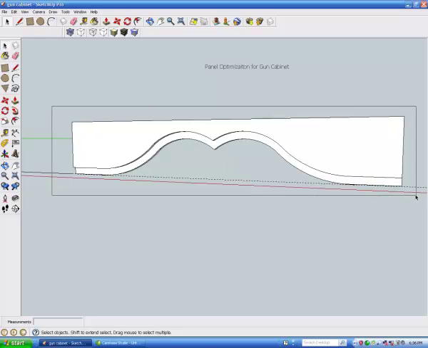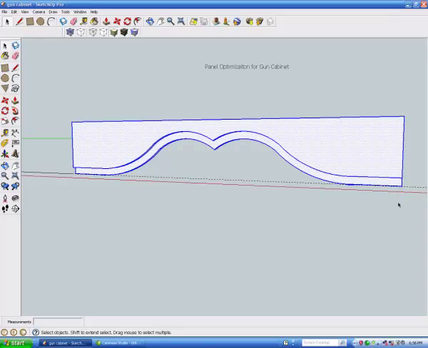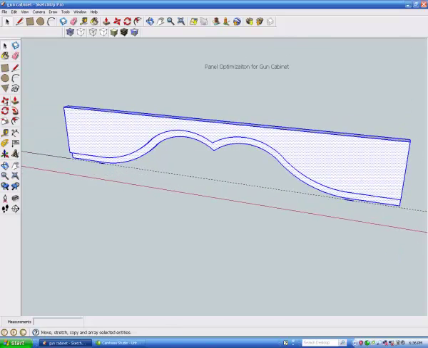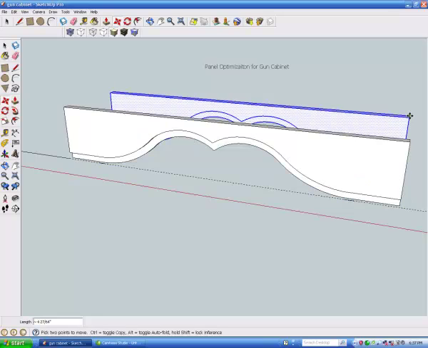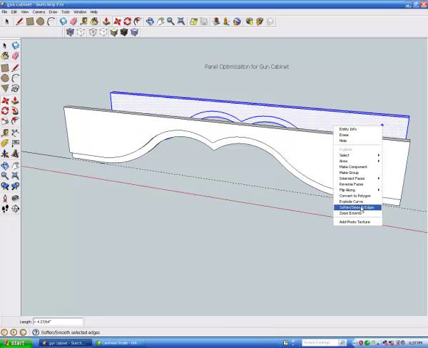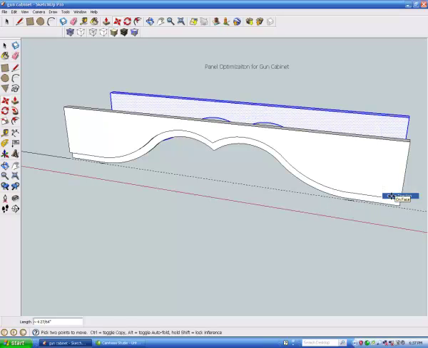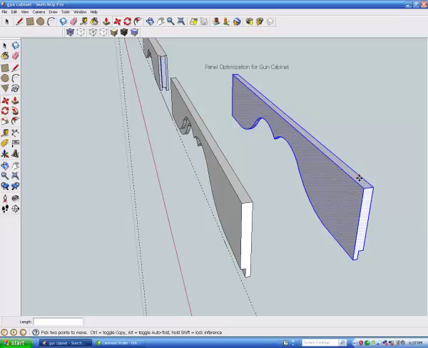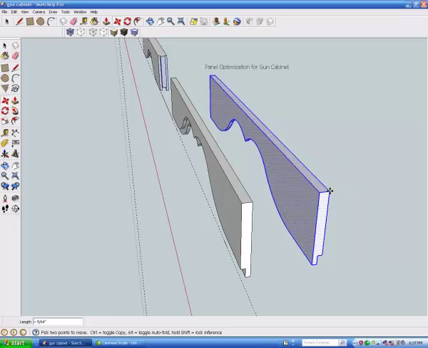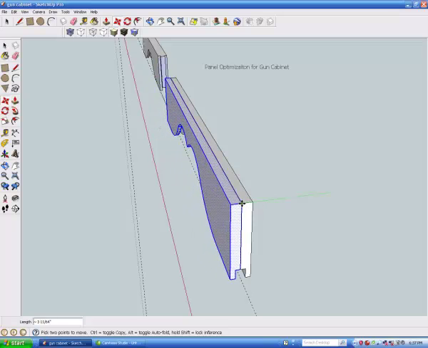I want to move and copy that. So we're going to grab the move tool and the copy tool and just stay right on the green axis. And I'm going to flip along, I believe it's the green direction. Yep. And now this is on the opposite side of the way I would like it to be. So I'm going to move it right where I want it and place that together. Okay. And deselect.